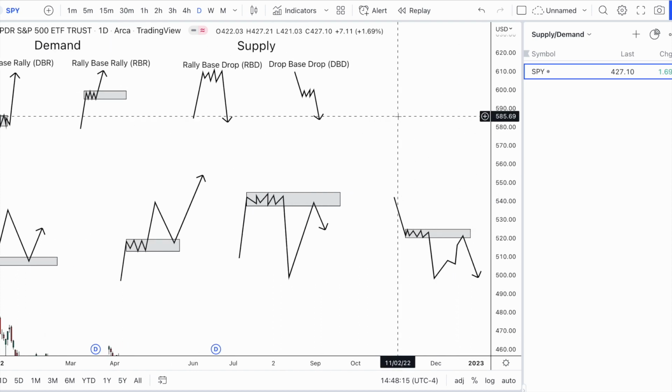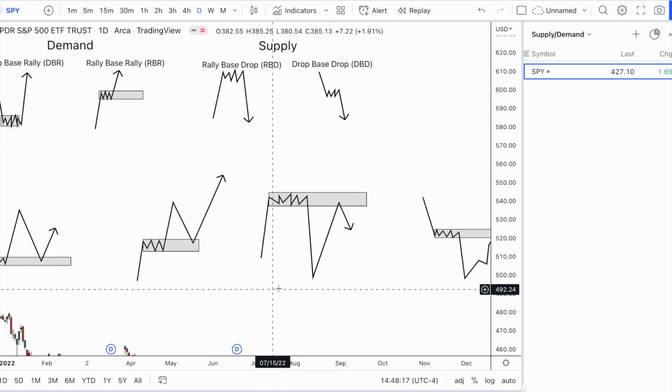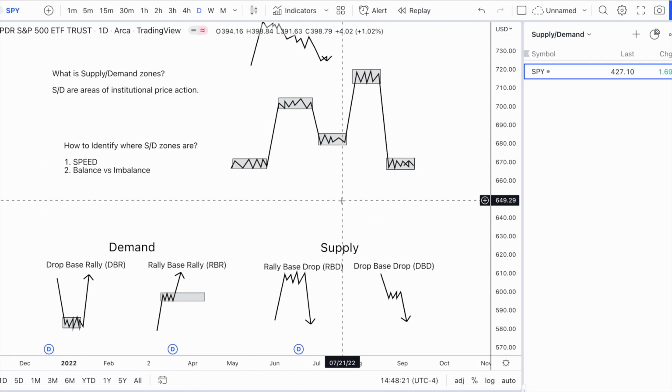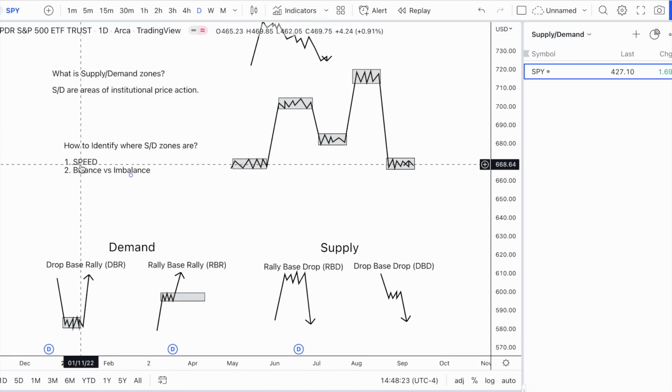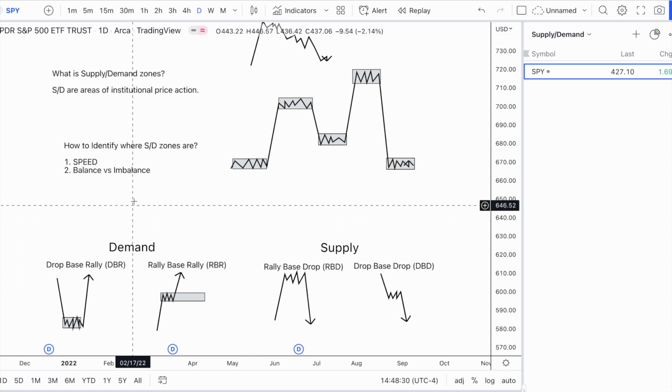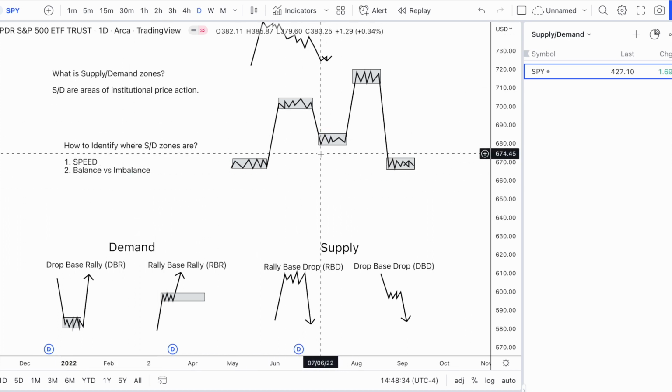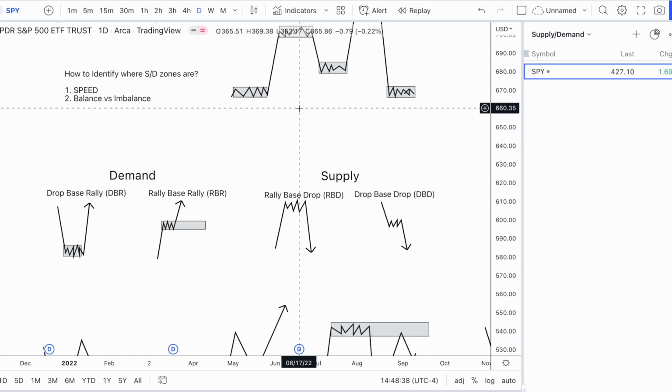I gave you the 4 types of zones, how they work. You'd expect price to bounce off of them, institutions. Again, main things to consider are speed, right? So you need to be looking at how fast price is and looking at fast price action. And then balance versus imbalance, understanding how the market moves and what kind of market structure is created in all of these stocks and futures.